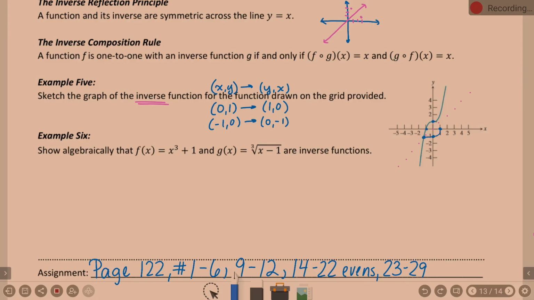Now, think about it. What's this piece down here? What's it going to do when I reflect it? It's currently going down, right? What's it going to end up doing? Going out? Does that make sense? Like this piece right here is going to end up going over here. It was running kind of along the y-axis. Now what's it going to be running along? The x-axis. Visualize some of those points if you want.